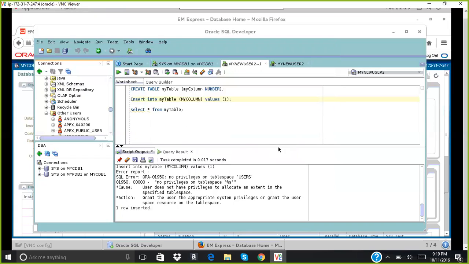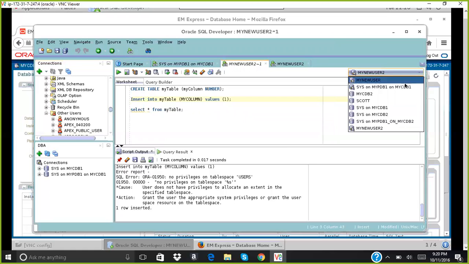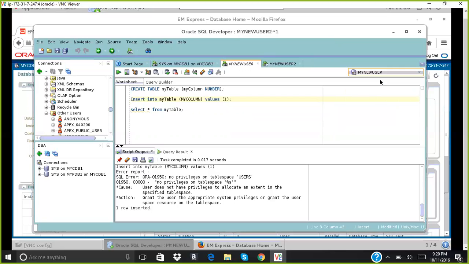Let's switch the user for our SQL worksheet. Here's what I want you to do, though, before we do this, because these are kind of session-based. On your SQL worksheet there, where the drop-down says My New User 2 on the very right-hand side, I want you to switch that to My New User 1, or My New User. Yep, so the very top one. Let's switch to that.